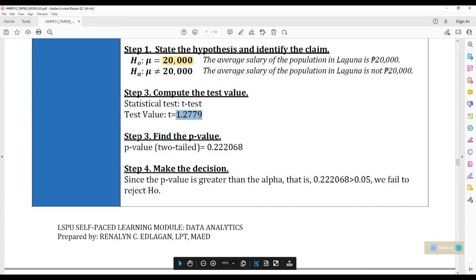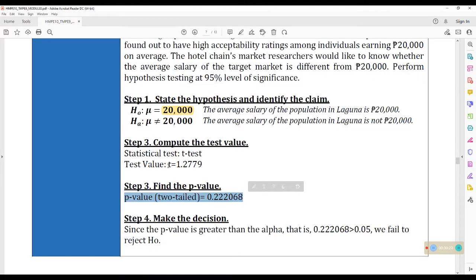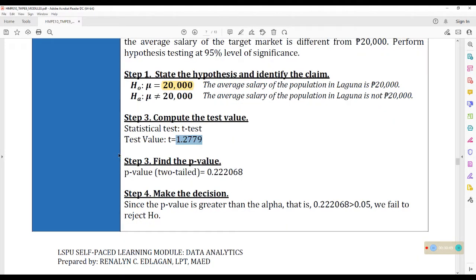Next, find the p-value. The p-value, we have the two-tailed. Sabi ko nga pala kanina, a matter of common sense lang yun ha. So, kapag ka nakita mo na ang t-value mo ay positive, ibig sabihin, mas malaki na si sample mean kaysa kay population mean, huwag ka na mag-test ng left-tailed test. So, kasi medyo unlikely na yun na matanggap yung significance even though the p-value is less than the alpha. Okay, so step 3, we have find the p-value. The p-value, this is two-tailed.